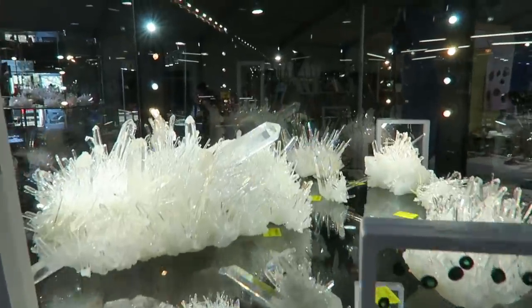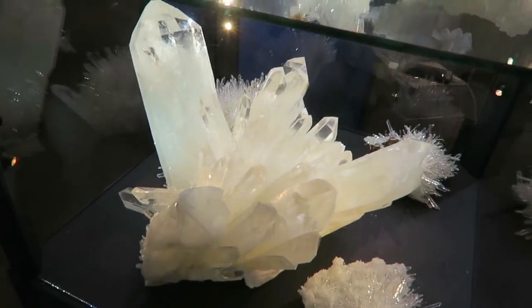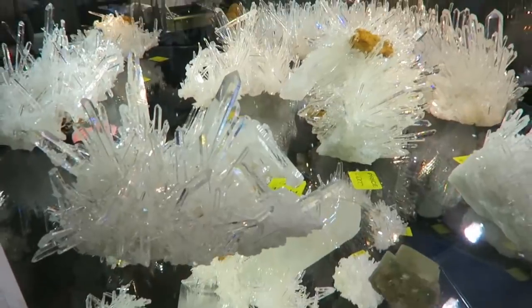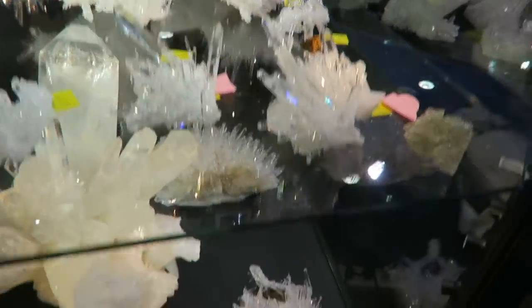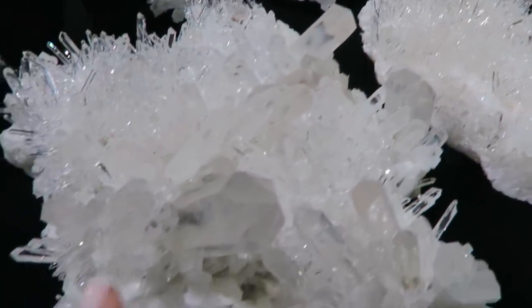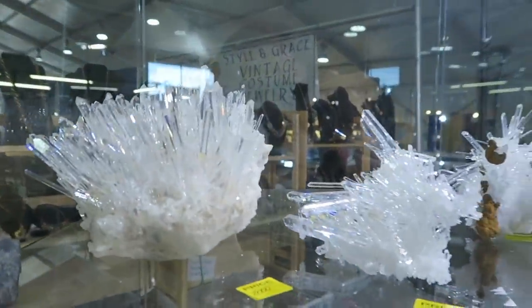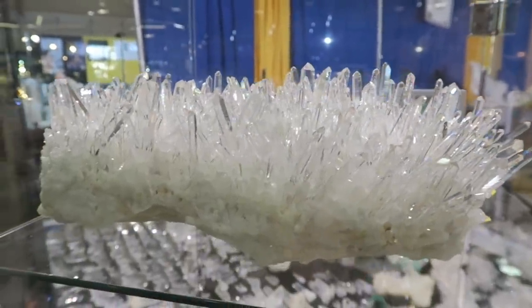which is super cool. Oh my gosh, you guys, look at these crystals. Look how fine those are. $5,000. $5,000. Holy moly. Wow. And the clarity on those? $600. $3,000. Wow. Okay, look at these on the table now. So pretty. Look at this one up here. This one here. Oh my gosh, look at all those crystals on there.